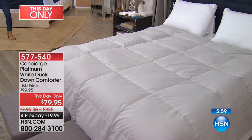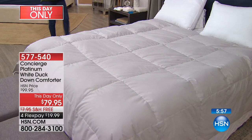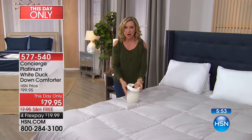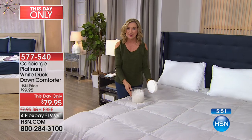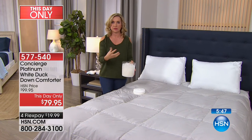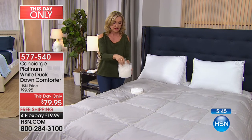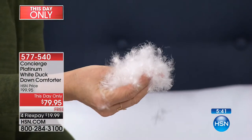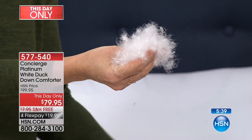This is actually white duck down that's super clean. And when I say super clean, the fact that you can wash it at home, the fact that it's hypoallergenic, means that all the dust, the dirt, the dander, the impurities have been fully removed so that you're just left with these little dandelion clusters of down. And down is what you find underneath the feather.